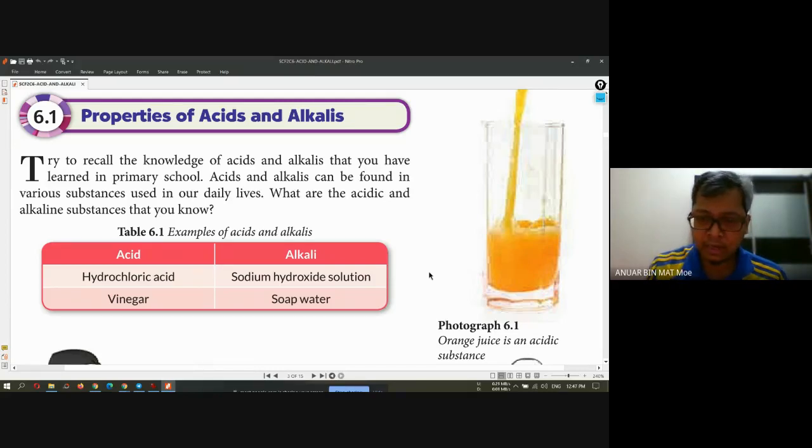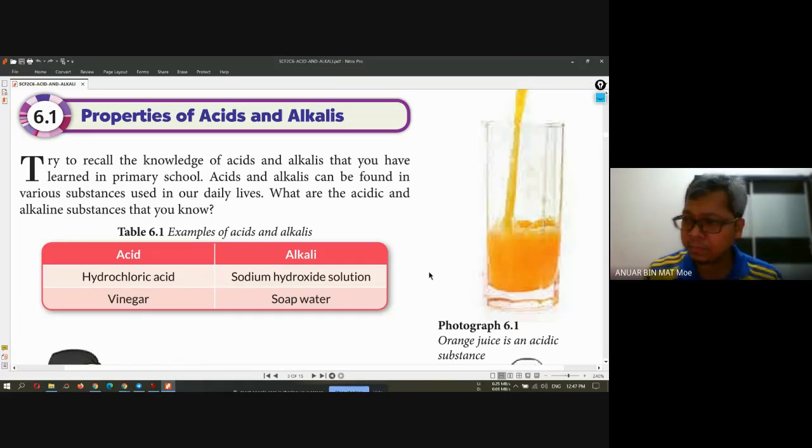For example, you just said to me, sour. Sour is one of the properties of acidic material, or acid material. And then for alkali, usually bitter. When you taste the material and it tastes sour, we can say that the substance is acidic. Generally, when you taste something that is sour, you can say that it has acid properties, right? And then when you taste something that is bitter, you can say that it has alkali properties.